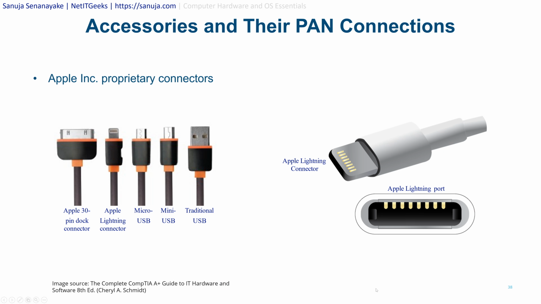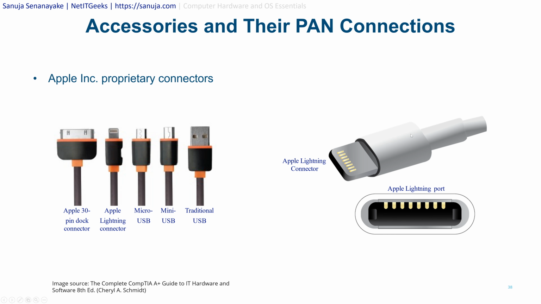And when it comes to Apple, again, Apple being Apple, they have their own proprietary connectors. In the older Apple devices, we have the Apple 30-pin dock connector. Then we went from there to the Apple Lightning connector. We do have some Apple devices that have micro USB, mini USB, and traditional USB, but most of the time the Apple connector is going to be either the Apple 30-pin dock connector or the Apple Lightning connector.